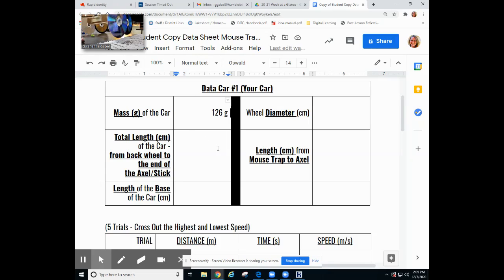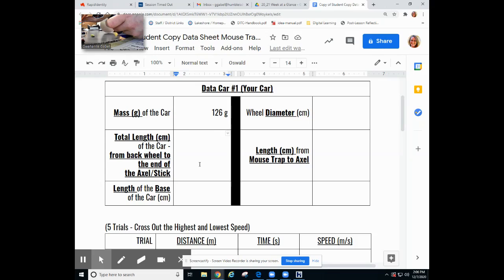The first one says the total length of car from back wheel to end of axle in centimeters. That's from my back wheel to the top of my dowel rod. As best as I can, I'm going to take a ruler. You can also use a tape measure. I'm going to measure here, and then take a pencil and line it up with the end and mark it from there.